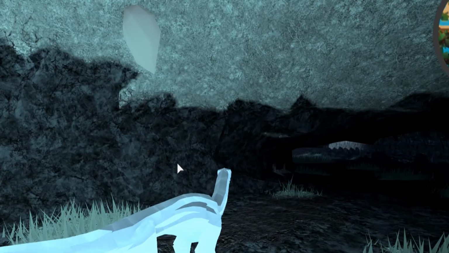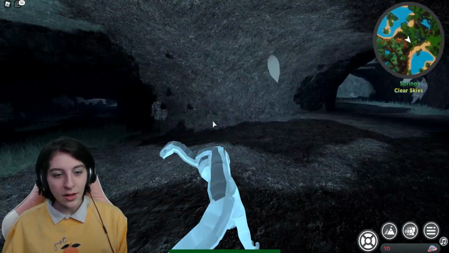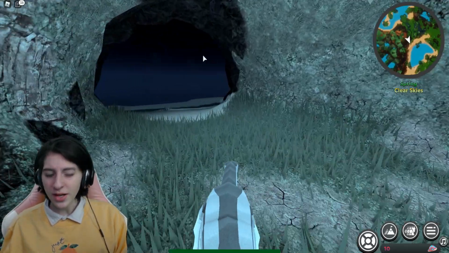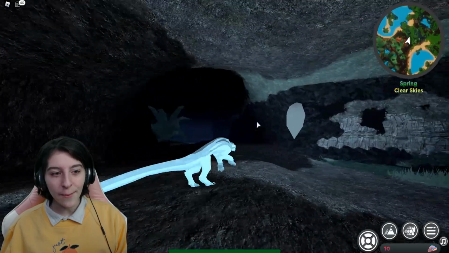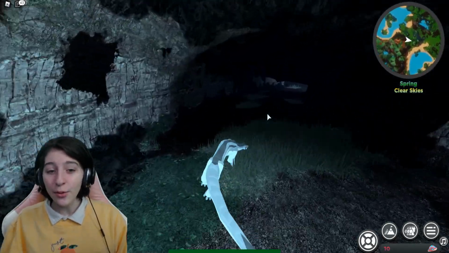Oh my goodness, a glowing cave. Hello. It's kind of cool because when it's nighttime, it's almost like a black and white effect, but it's not. With all the glowing and the darker areas, I think it's really cool because it makes me feel like I'm in an area where it's all just black and white. At least that's kind of what it looks like.